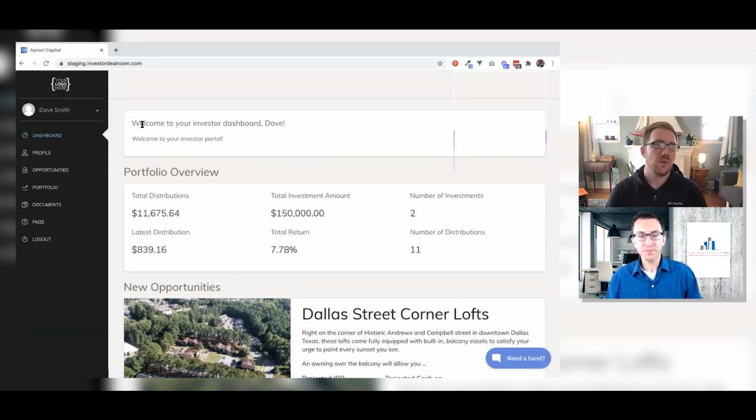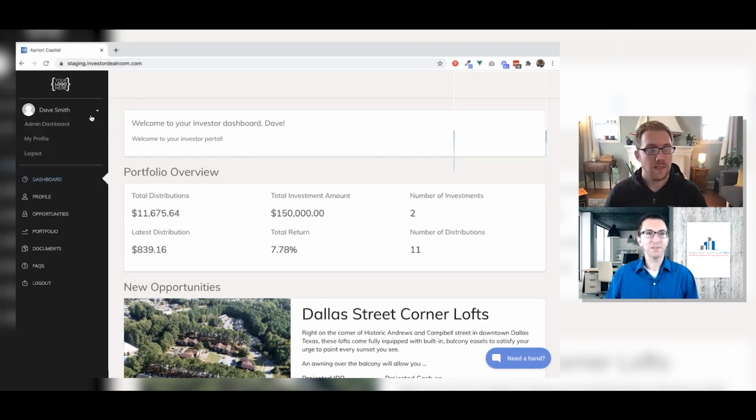That's a good question. So it depends on the tier you get. You can pay extra to have it totally white labeled, which means some of our customers will have investor.theircompany.com. So our name's nowhere in it. And it's the same thing with the Powered by Investor Deal Room. Those are just different things that we can do. If you want to do it a little cheaper, we can have those things on our subdomain. So it's yourcompany.investordealroom.com. If you pay a little extra, then we can remove that totally and link it directly to your domain.